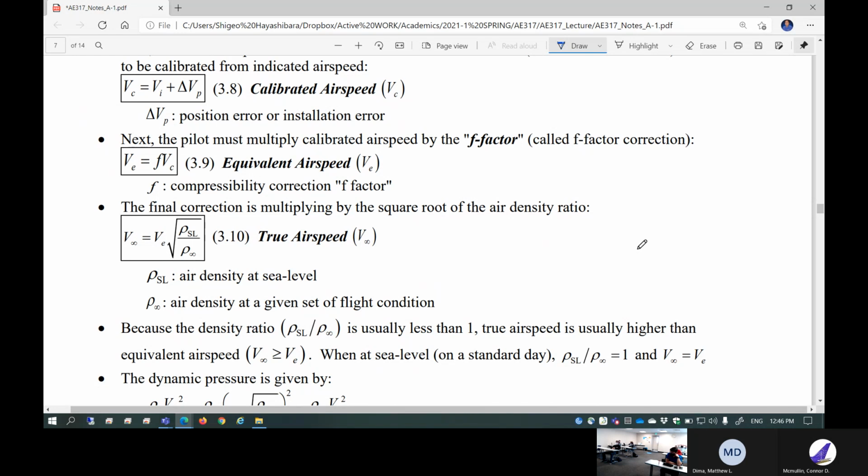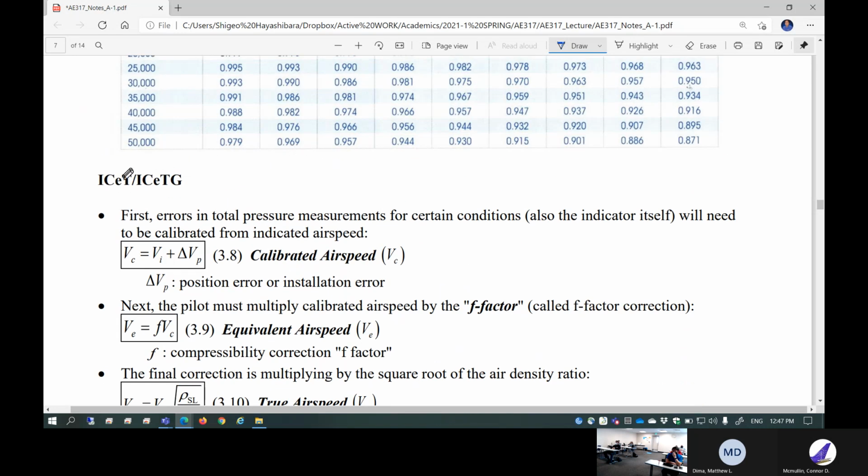So let's say, okay, if the condition is standard sea level density, this is the airspeed of my airplane's capability. That's actually 150 knots. Well, that's not nice. I thought you told me 2,000 knots. Well, that's if it's in outer space, where there's no drag or gravity or anything. So again, equivalent airspeed is the airplane's capability to produce dynamic pressure, which is important for design purposes. And equivalent airspeed is always the lowest airspeed. That's why in this ICE-T process, E is lowercase, because this is the lowest value. Okay?